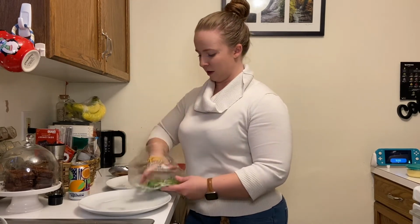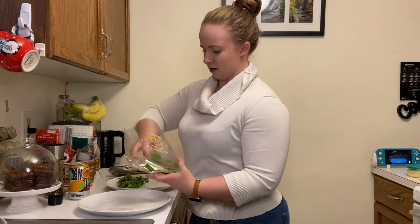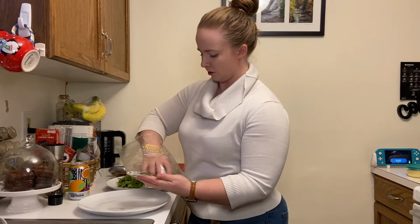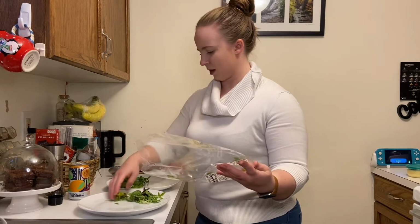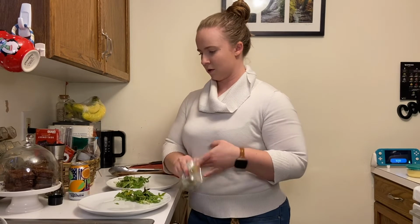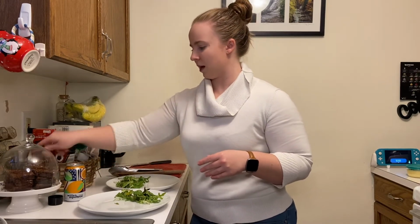While we get that cooking for 1 more minute or so, we have minimal arugula left, but I didn't want to open a new bag, and we don't really need to because this is just kind of plate scenery, if you will, just to make the plate look nice. So get a little bit of that here. This will go in the garbage. I'm going to put it here for now because I don't want to walk in front of the camera.